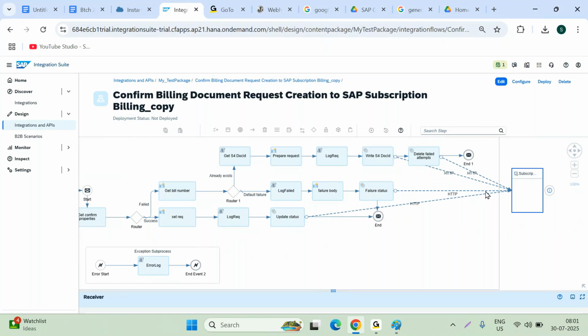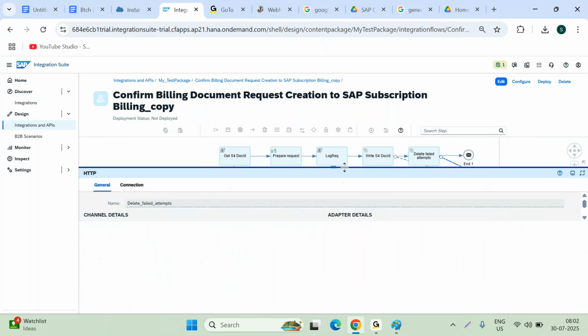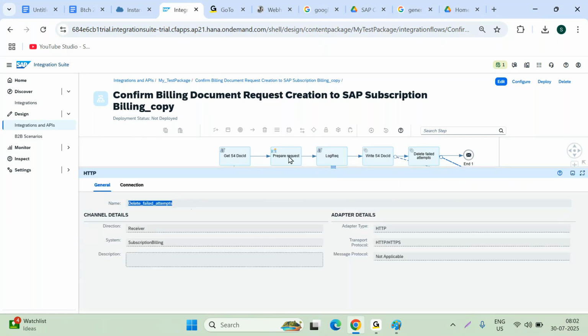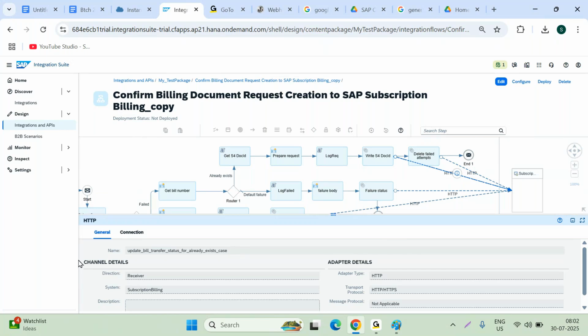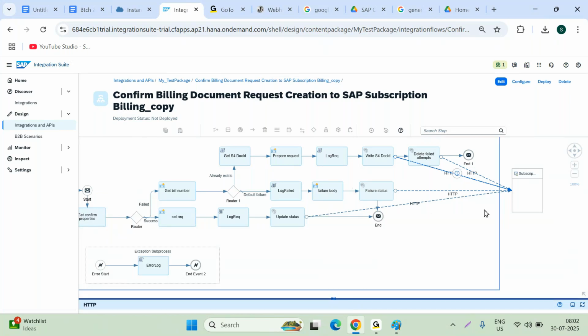But here, everything is configured with one receiver, so you have to maintain the adapter names differently. For example, for delete failed items, you have to change the adapter name when connecting one receiver with different adapters. If the adapter name is the same, it will throw an error and will not allow you to connect one receiver from different adapters. You have to change the adapter name, then only it will work.